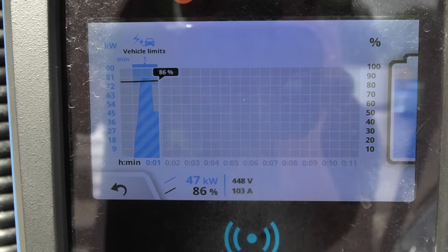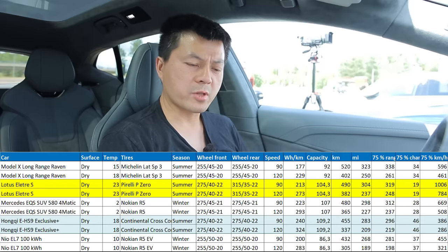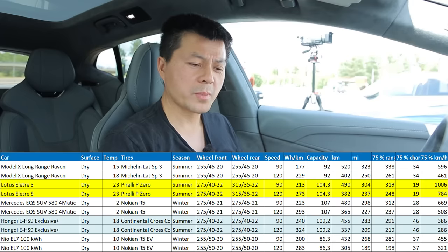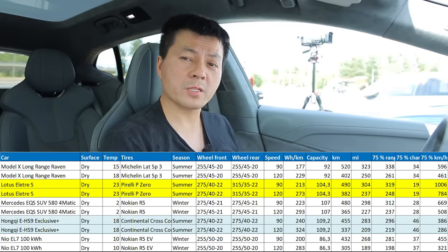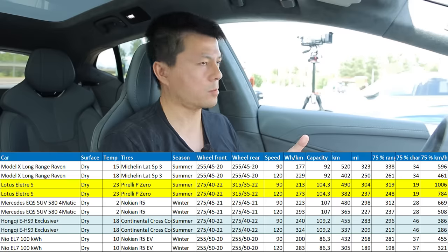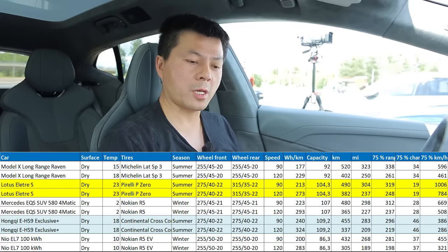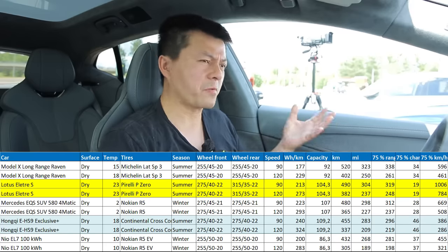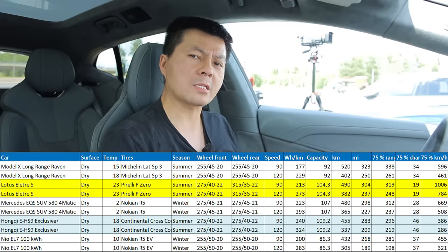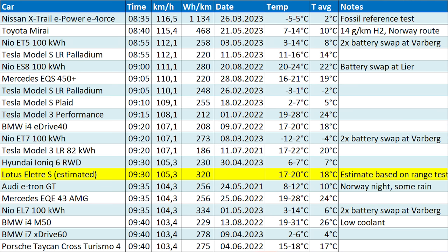I think we've tested enough now — I have to return the car. I'll ask the engineers about how the 400V charging works. Based on this test, going from 93% to 3%, estimated 104.3 kilowatt hour net capacity. The consumption numbers — I wouldn't say outstanding like a Tesla, but as some kind of semi-performance car with fat tires and a somewhat boxy shape, that is pretty good. And man, I love the car. I started driving it and it was instant love — the way it rides, the soundproofing, the stereo system, the sporty ride, the steering wheel, the interior.